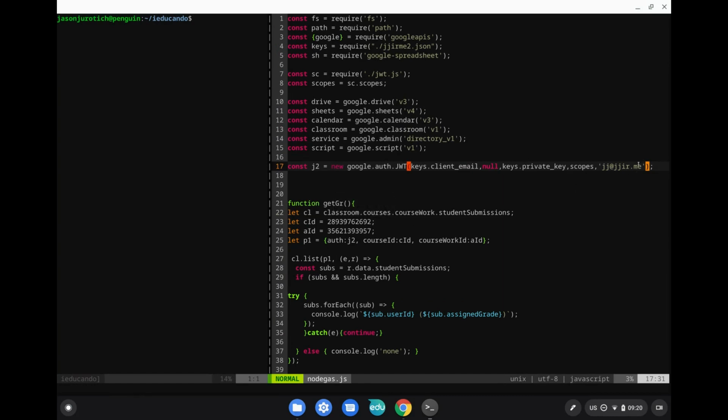Here we have the email. Now this is typically not something that you would see in other places, but what this allows me to do is to presuppose the service account is going to act like the super admin instead of acting like the service account. So basically anything that happens here is going to be done under the super admin, which is this guy here.